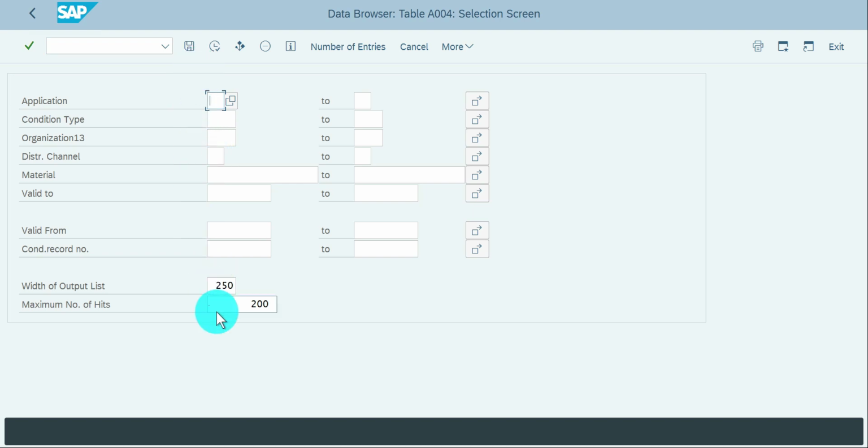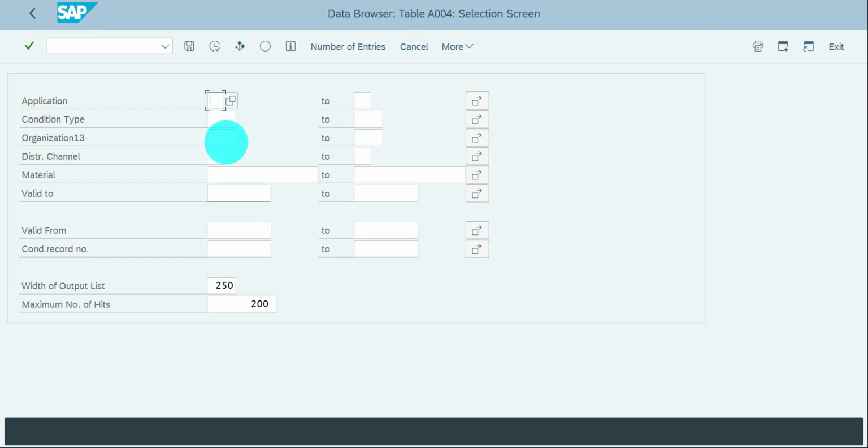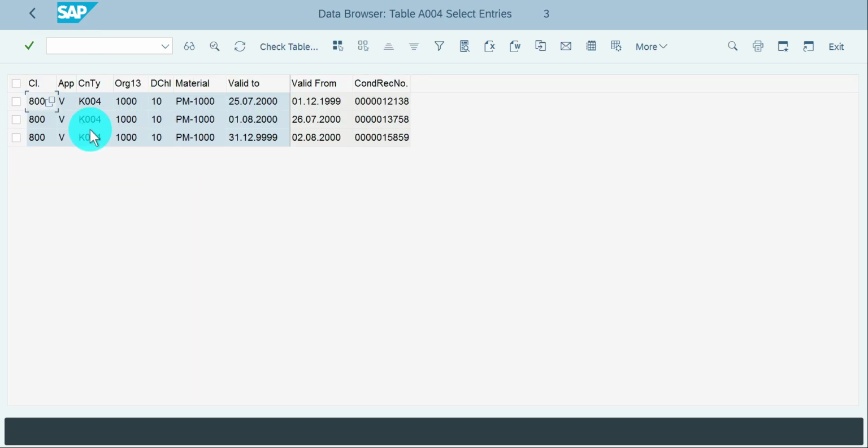Okay, and these are the materials, right? So let me see this one. See here and go to material. So these are the combinations, and execute. So these are the combinations placed for different dates. So they have mentioned it. Okay, so there are some different dates.